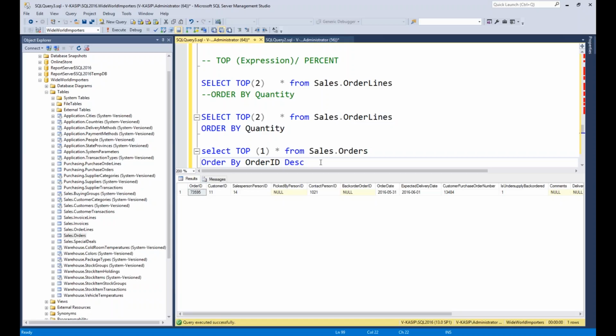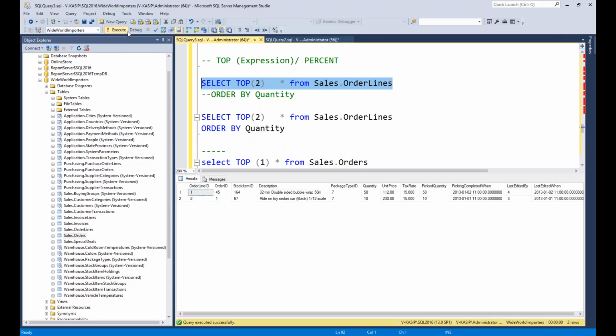If there is an order lines table, the first one, select top 2 star from sales orders, will choose only the first 2 orders, right? Yes. No, it's not the first 2, it's random. Unless you specify the order by clause, the result set is unpredictable. It won't always be the first record and second record. So can you execute that? Yes. Once, please?